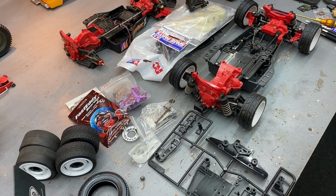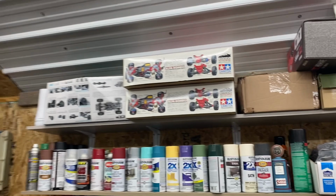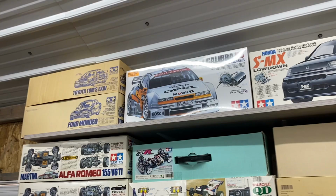All right, I know I have one perfect TAO2 tub. Wait, I have two perfect TAO2 tubs, so I'm going to have to steal one from one of these kits to use in the meantime. That one's actually like 93, so I don't want to steal it. This is a reproduction. Let's go ahead and crack this thing open and steal it.